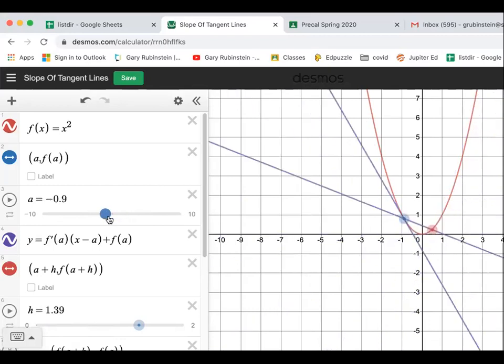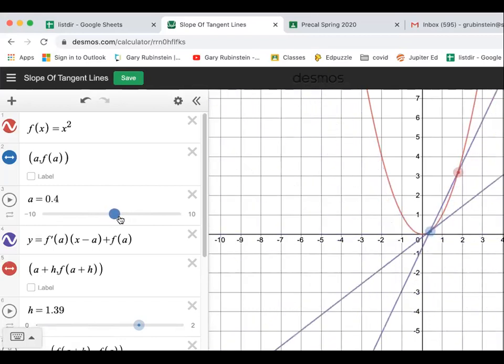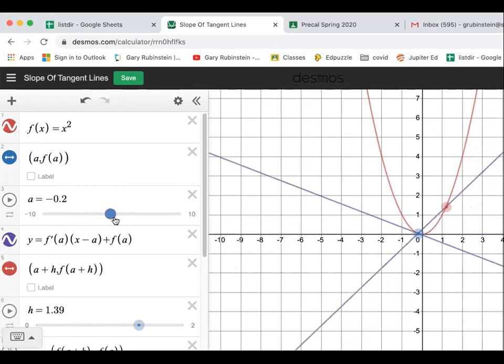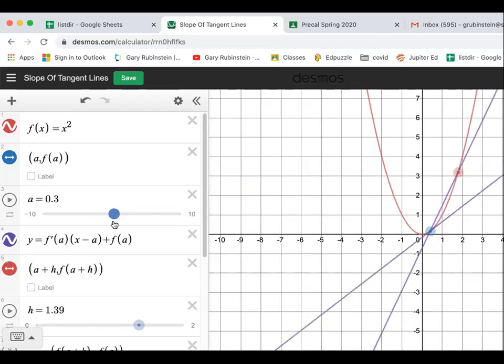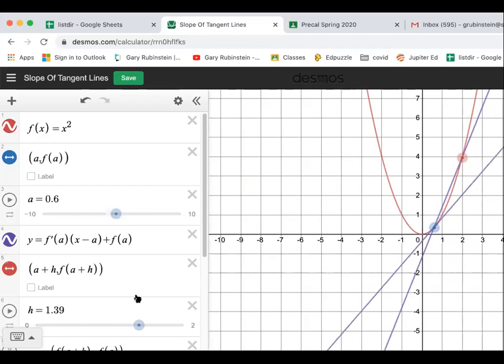But if there were 2 points, so here are 2 points. And you can see I have 2 lines also. I have the tangent line, but I have this other line that actually joins those 2 points. Well, that line is called a secant line, just like in a circle. If it hits 2 points, it's a secant line. And the secant line slope is close to the tangent line slope, but it's not exactly. But if h was smaller, the smaller h gets, the closer the red point gets to the blue point. And then you can see that secant line gets closer and closer to being an actual tangent line. And when h actually becomes 0, it becomes the tangent line.